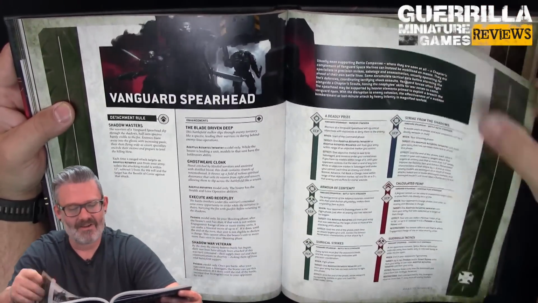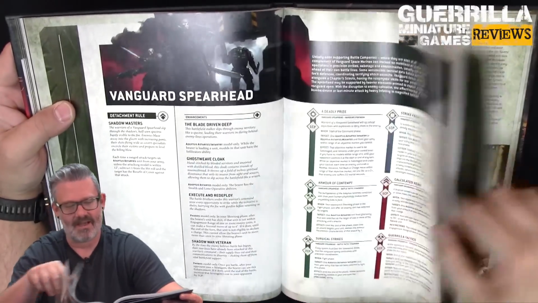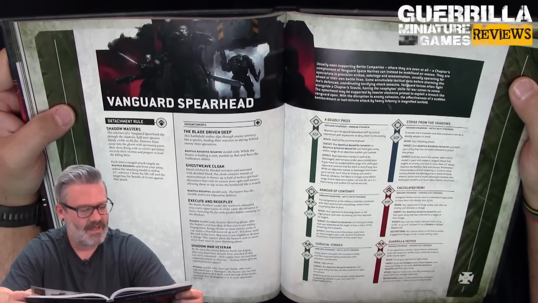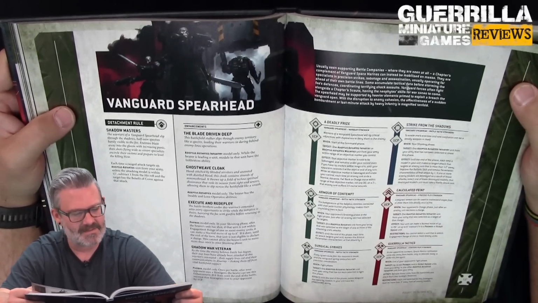All right, we're into the Vanguard Spearhead, which is, I think, the second to last one. Yeah, it is. They're the Shadow Masters. Each time a ranged attack targets an enemy Astartes unit from your army, if you're over 12, you're -1 to hit and benefit from cover. And then you get 4 enhancements.